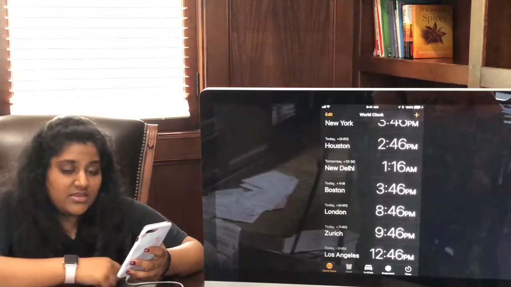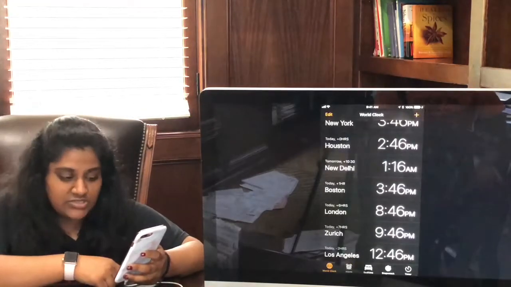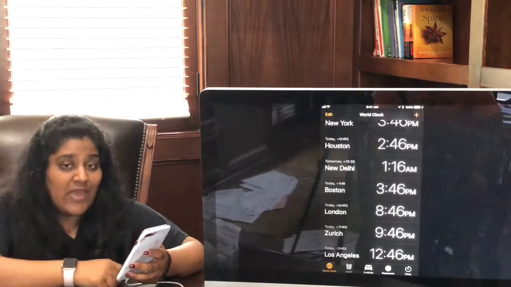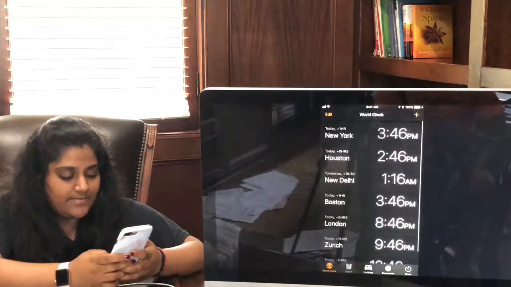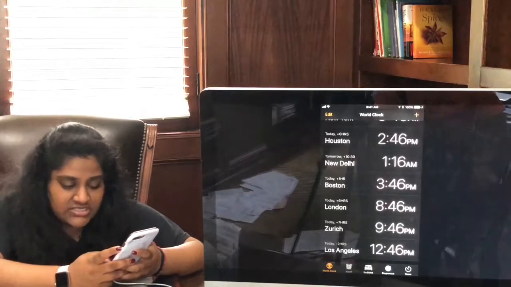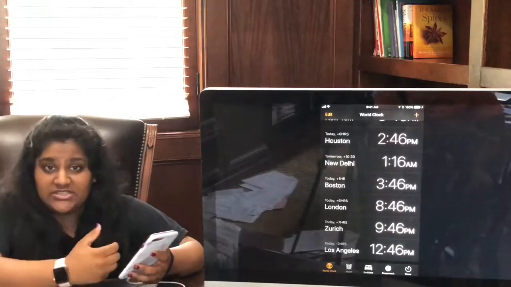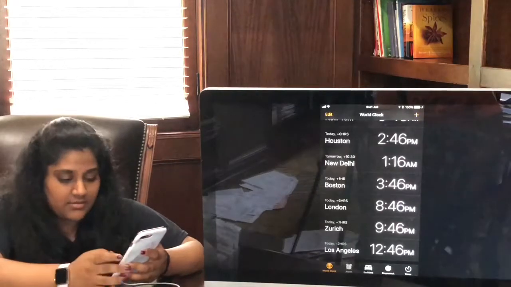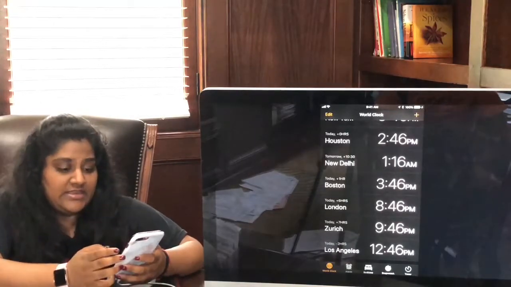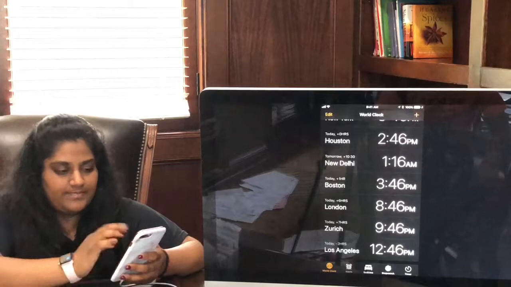So because it is 2:46 in Houston, if you add 7 hours, it shows 9:46. And similarly, if you look at Los Angeles, it says today, so it's the same, June 20th, and you subtract 2 hours instead. So it is 12:46 p.m.